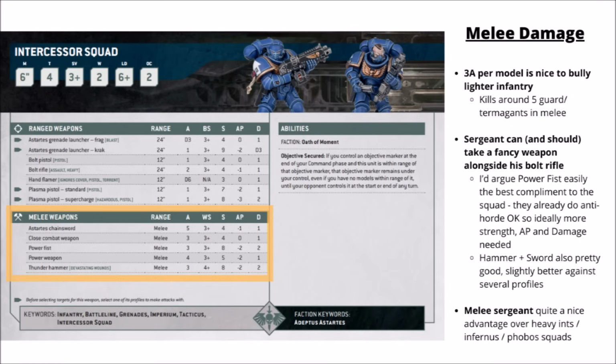And then more excitingly, the sergeant can and should take an additional combat weapon that they can also have with their bolt rifle as well. Either a power fist, thunder hammer, power sword or a chainsword. At least in theory, they're all better against their own targets, but I would probably take the power fist the vast majority of the time. 3 attacks at strength 8, AP 2 and damage 2 is just quite nice and generalist. It's quite nice to have much higher strength, AP and damage than the rest of the squad.